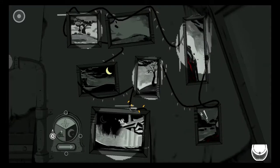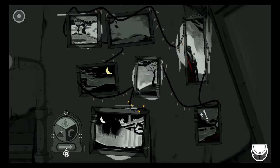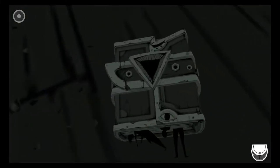The cool thing about Iris Fall as well was that it doesn't completely rely on the shadow stuff. The shadow stuff is a beautiful thing to look at, and it's a lot of fun to cast the shadows on the walls and navigate your way through the spaces in the game using shadows. But there's also different forms of puzzling in there as well. And it's this sense of variety that continues through Iris Fall that really captivates you.